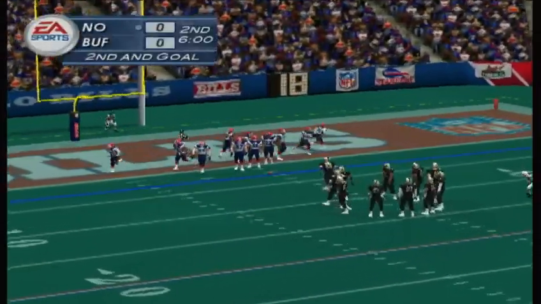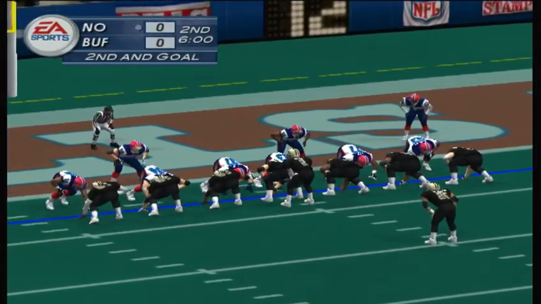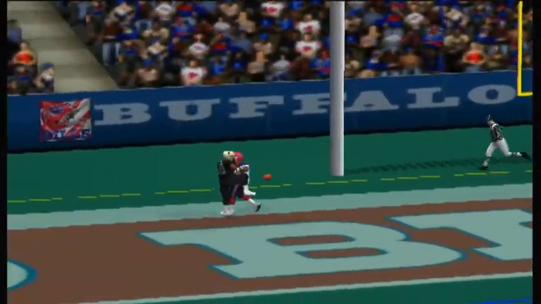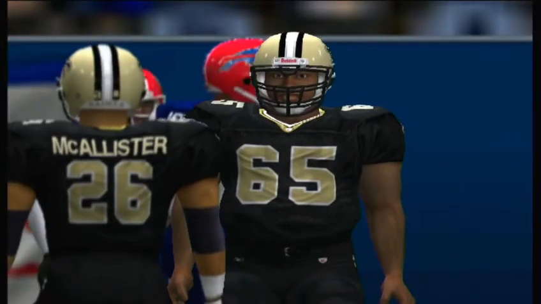Second and goal. Only one man in the backfield. Quick drop. He goes to the left side. Stallworth can't come up with it on that attempt. So he can't come up with it. There's really no excuse for that. You just have to catch those balls.